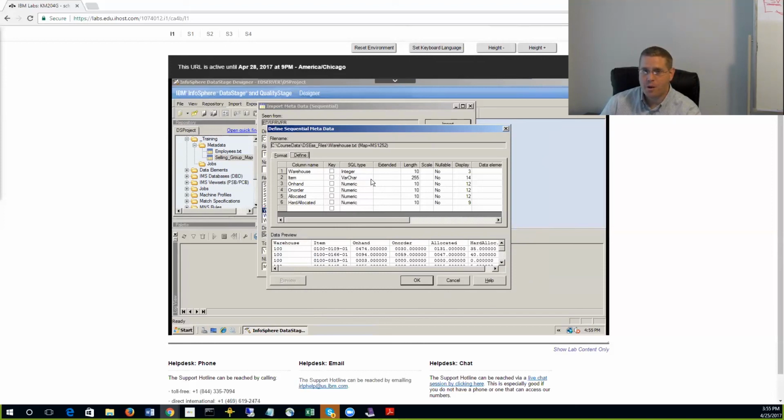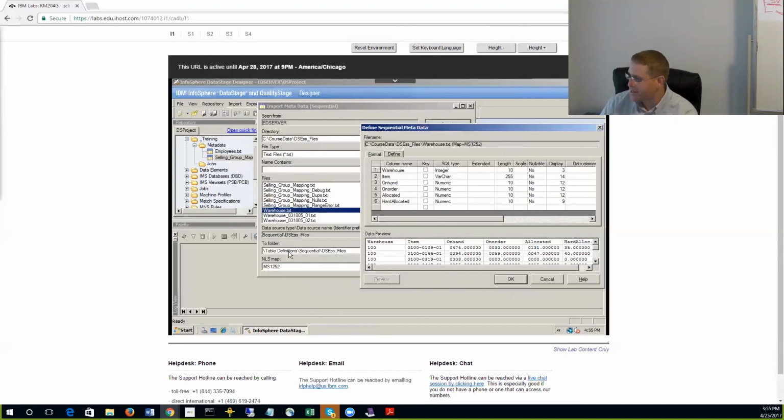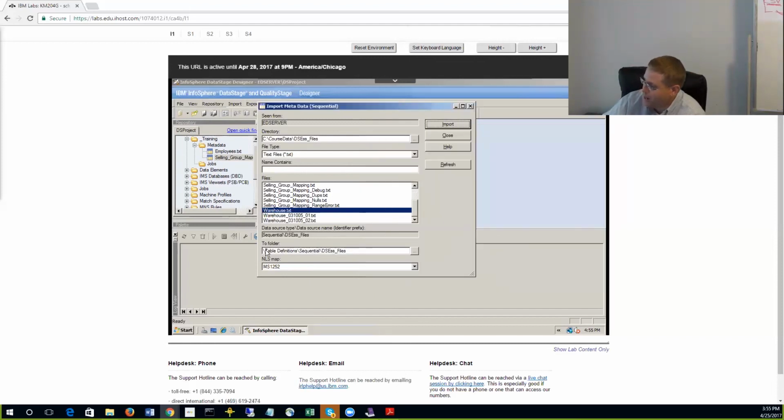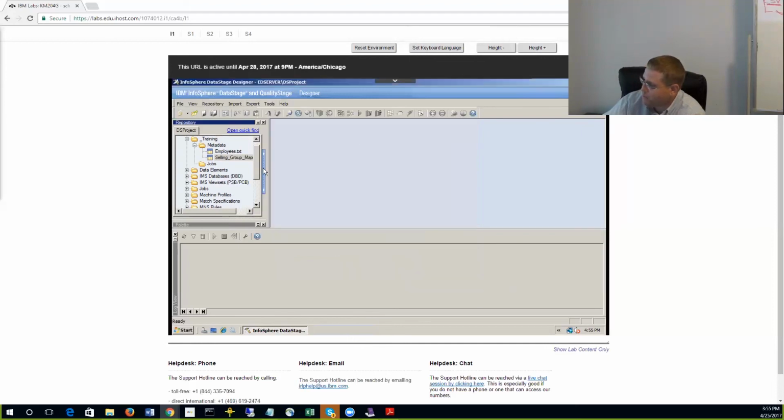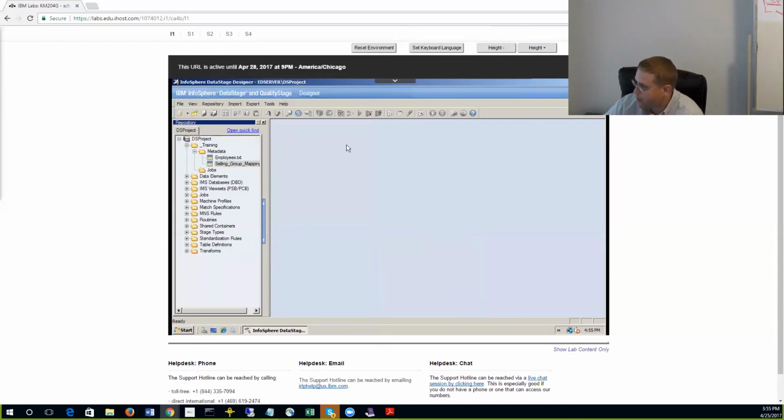Now, when I started this one off, I did not change the target directory. And that's part of what I wanted to show you, because in the real world, I constantly forget to set my target. In fact, I don't even bother anymore. I don't create metadata folders. I just use the default because it's just easier than waiting for me to forget and having to fix it. I never specified training metadata, hence it used the default location. Let me get rid of my logs so I have a little more room here. The default location is under table definitions, and then it depends on where I got the definition from. Sequential, DSESS files, there's my warehouse. I can use it in either location.